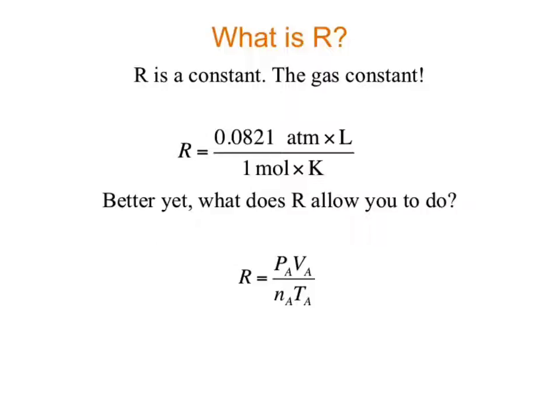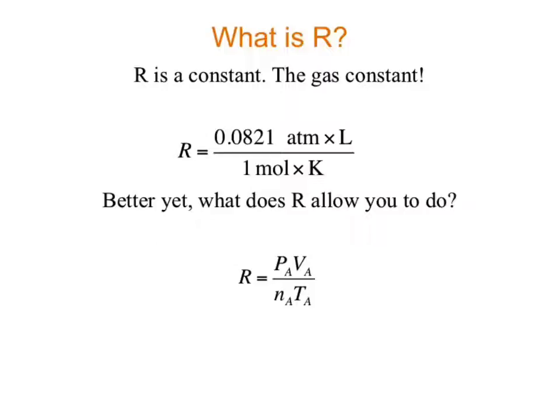The pressure times our volume divided by the moles times our temperature. And what we found is that when we do that, regardless of what our pressure, volume, moles, and temperature are, when we run that calculation, we always get the exact same answer. It never changes. We have a constant. That constant is 0.0821 atmospheres, because atmospheres is a measure of pressure, liters, volume, moles, we came up with some symbol, and K, Kelvin, our temperature.